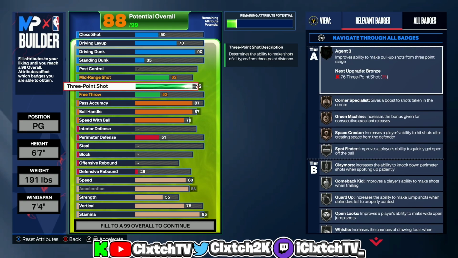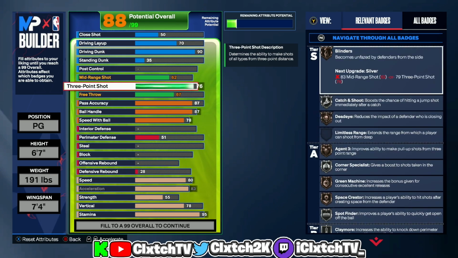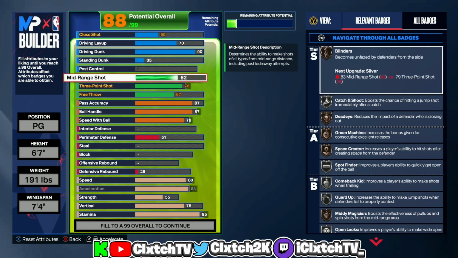That will give you Bronze Agent, Silver Corner Specialist. I did put the free throw to a 67, but like I said, you guys are about to see that 3-pointer is not that bad, even though it is low. Because the cool thing about this build, you're probably assuming, oh, if you can't go above 77 3-ball, you probably can't go above 77 mid-range. That's actually not the case. This build, there's actually no cap on the mid-range, I believe.